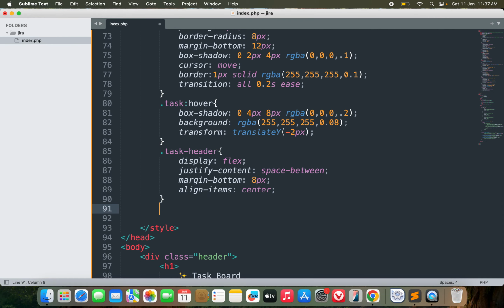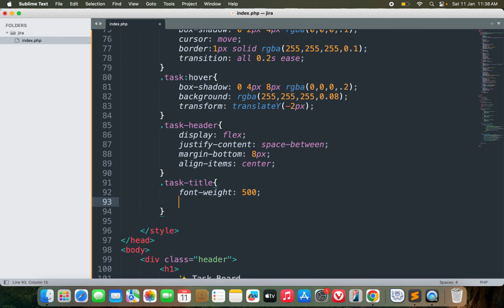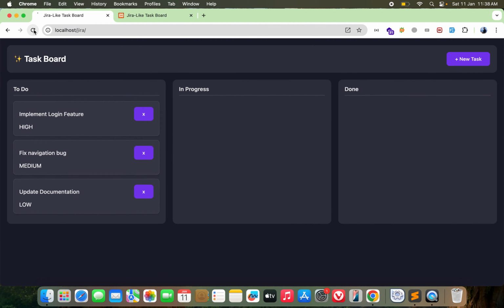So let me move into task title. Font-weight 500. Color could be the same thing with an opacity of 0.9. Okay, this is good.